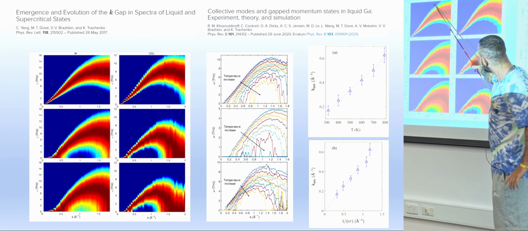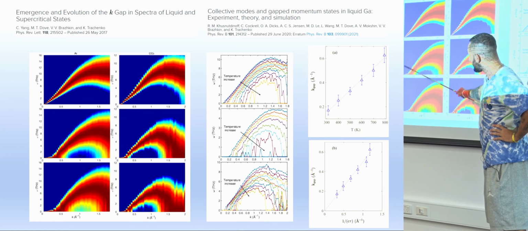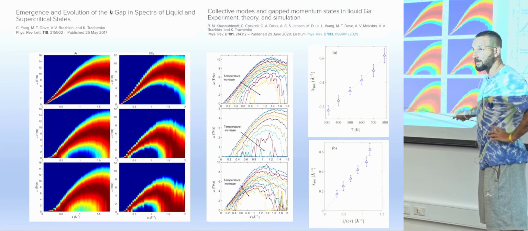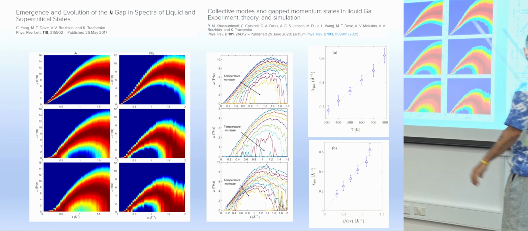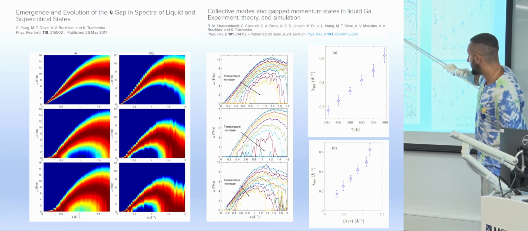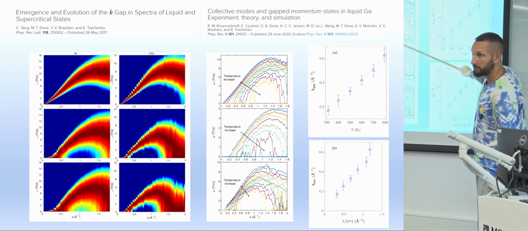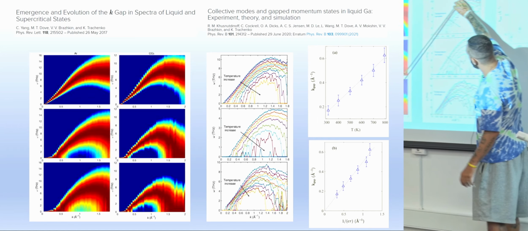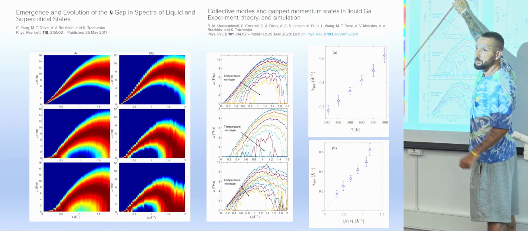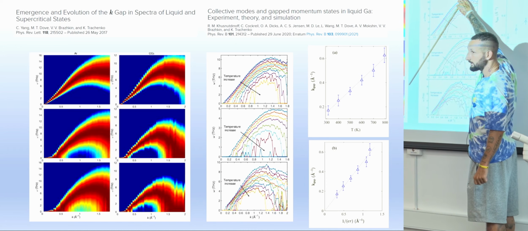What you see is that when you increase temperature, these things get gapped out, and the more you increase temperature, the more this gap opens. You can see it much more clearly here. This is basically similar simulations where you see that this gap opens and opens. This case is the case of a perfect phonon in a solid. And then you see that this transverse phonon is basically killed away.